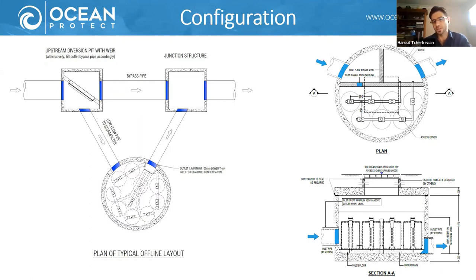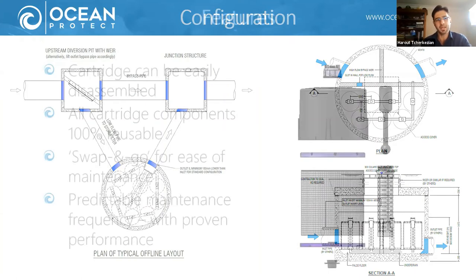Offline designs, I showed you that example a few slides ago, as a detention arrangement with a dissipation wall or a low flow arrangement in the OSD, we can do that. You can see this schematic on the right hand side. We can do an internal diversion all within the one precast unit in a lot of cases as well. So we eliminate the need to have a diversion pit with a weir. So we can do it internally. Again, innovation, no worries. Just let us know and we'll see what we can work out.